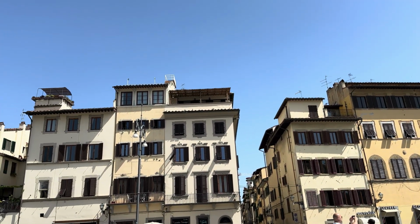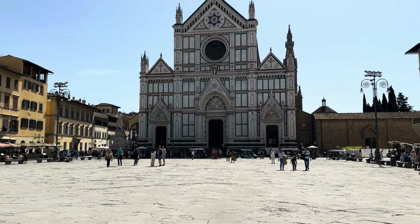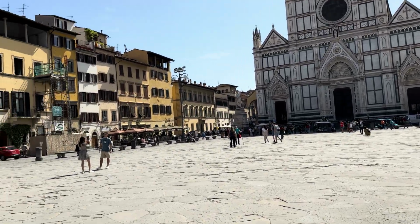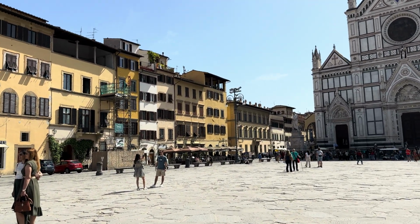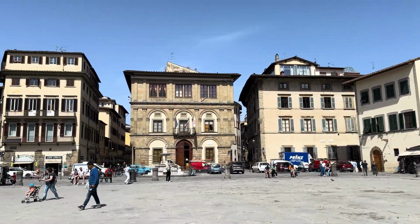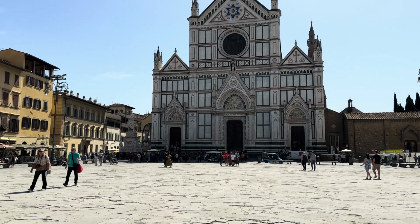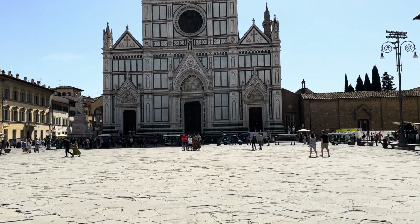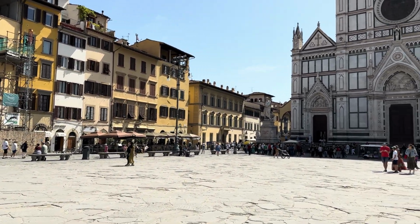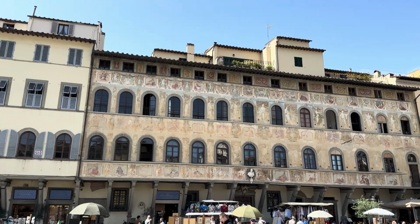But I love these squares that they have everywhere. One thing we were noticing, in Rome, although I know they exist because I can see them on a map, we don't see a lot of park spaces. There's a lot of open spaces like this, and you can see how not busy this is compared to the Duomo and then the other square where that museum was. But there's not a lot of park spaces, and it's probably just because we haven't been in the right areas for it. But I do like these very Florentine buildings.